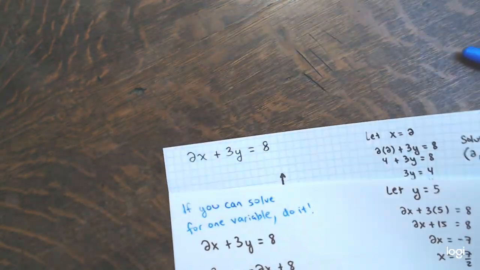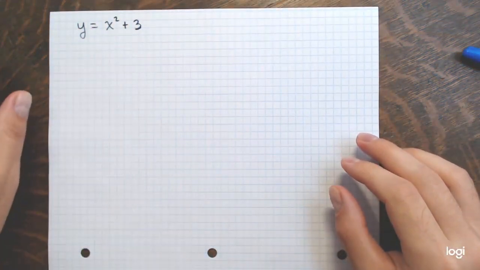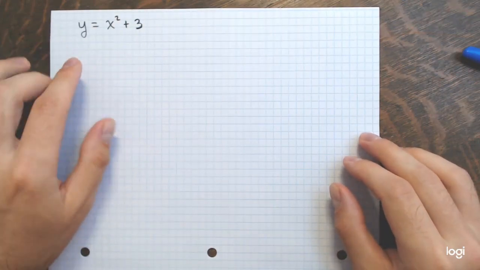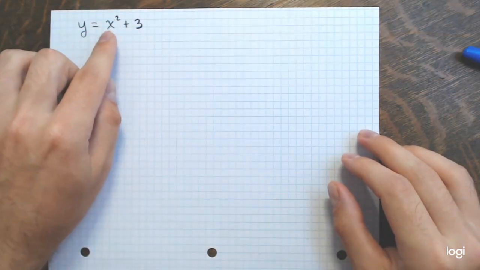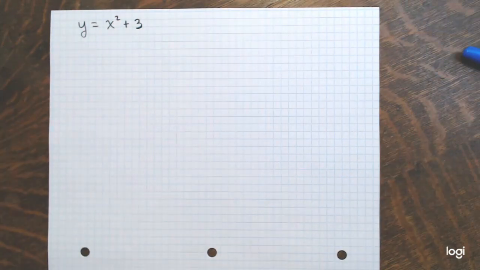Alright, so the past two examples have been what they call linear equations, and you may have noticed that the variables x and y were both raised to the first power, had an exponent of 1. But that's not always the case. Here's an equation where that's not the case. Say I was asked to again graph this equation by the point plotting method: y equals x squared plus 3. That power of 2 on the x indicates to me that this is not going to be a nice line, a nice linear equation. Let's check it out.